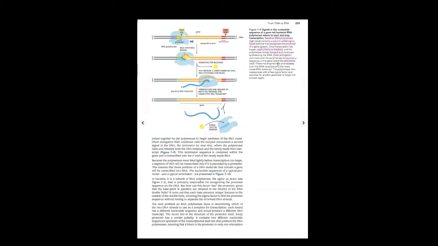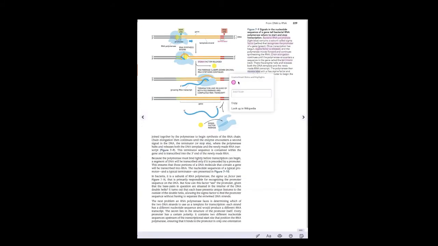There, the enzyme halts and releases both the DNA template and the newly made RNA transcript. So when this light blue molecule, the enzyme, gets to the terminator, it will then fall off the DNA, releasing the DNA, and also at the same time, releasing into the environment the transcript, the RNA molecule. The polymerase then reassociates, let's highlight that. That means it reconnects with this free sigma factor and searches for another promoter to begin the process again. So as we thought earlier, the two unite and they go looking for another promoter that needs their help. So that's the way we can interpret that figure.